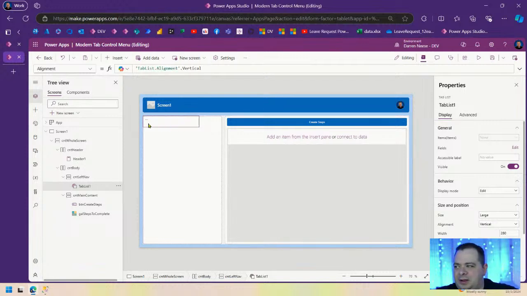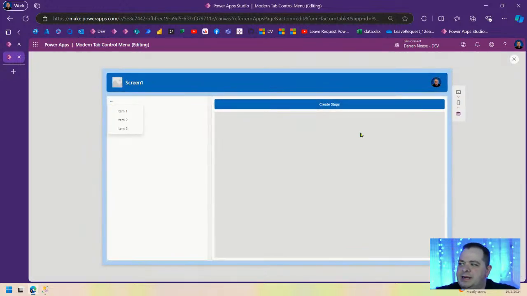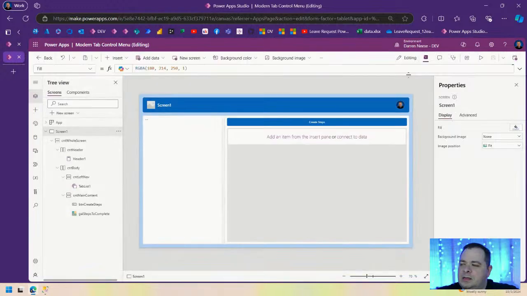Now, if it's not tall enough or wide enough to show all the menu items, you're going to get this little ellipsis, these 3 dots. And perhaps you might like something like that. Perhaps you don't want the menu taking up so much room. So you could just make it small enough to see these 3 dots, and you can see those items there. You might want to use that for a mobile app where it's portrait oriented, where there's not a lot of space for a menu, but they can still access it like this. So you've got several options.